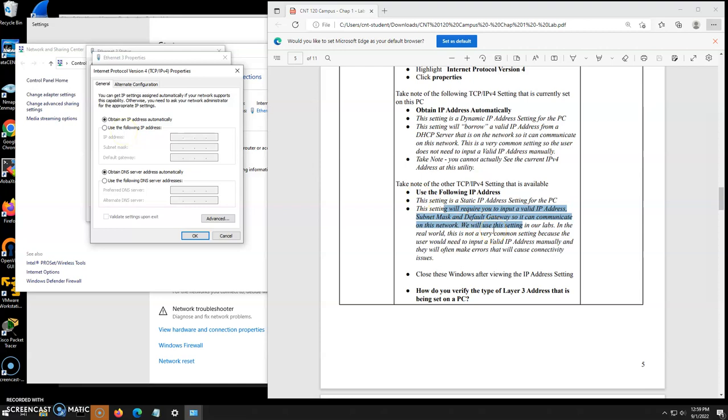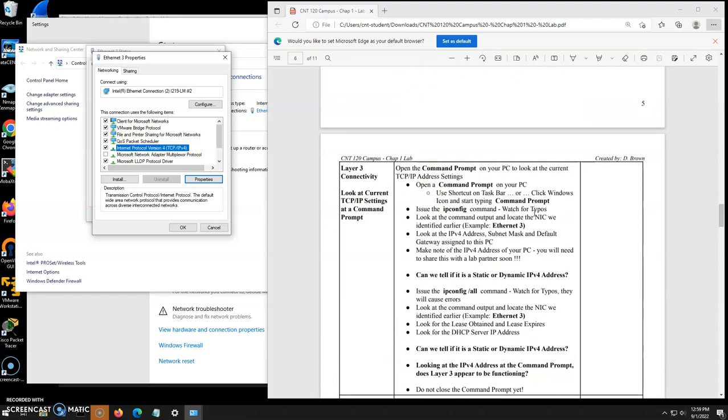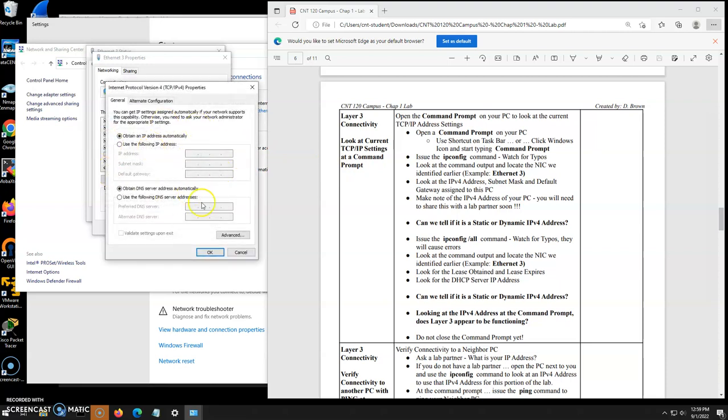Okay. So how would I verify? I'm literally going to go into these TCP/IPv4 settings and see what it is set as. I'm going to keep going. Now, we're going to look at the command prompt to see what IP address is here. Because you'll notice, if I go back in here, it doesn't show me anything about what IP address is assigned to this. It says borrow one, but it doesn't show it to me. Some operating systems will show you it here. Apple does, some Linux versions do, but Windows typically does not show you the IP address that is obtained here. So I have to go another way to find that.